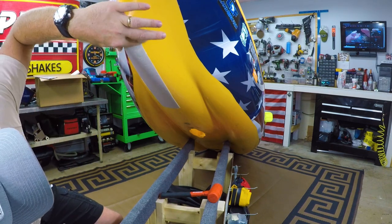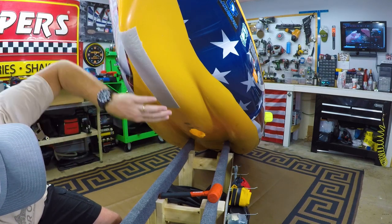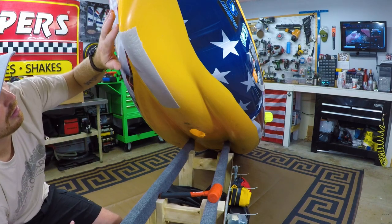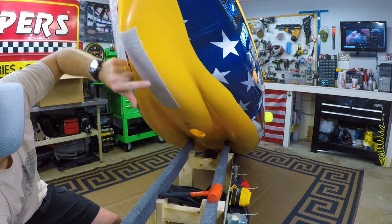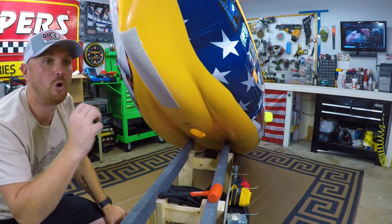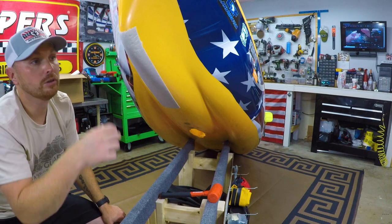So, I'm just gonna go around the edges, make sure everything looks good, and as you can see, this is a full skid plate now for my skeg. I'm sorry, I keep calling the skeg my keel guard. So now my whole keel is gonna be protected. Now once this gets hard, I'm telling you, it's hard as a rock. You can knock on it, it sounds like you're knocking on a piece of wood or a rock.